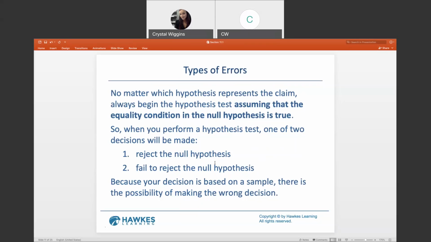Those conclusions from the test will then bring us to our second conclusion where we take a look at, okay, if I rejected the null, that means the null is false and the alternative is true. And then I have to look at where I labeled the claim to see, do I believe or not believe the claim that's being made?